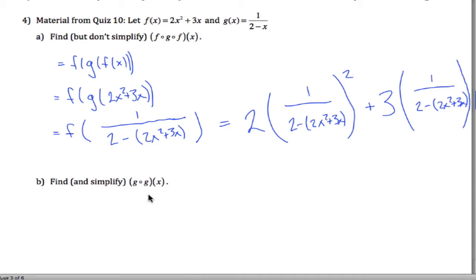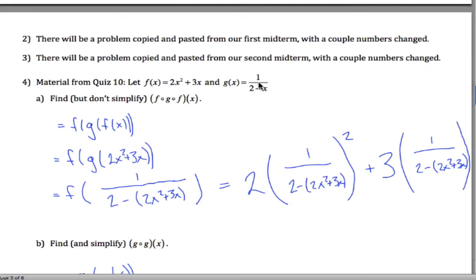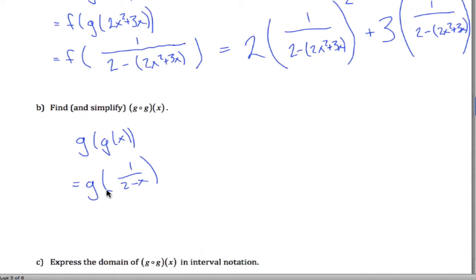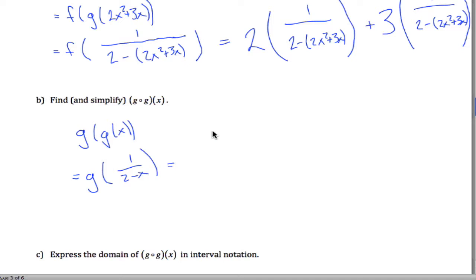Fine, but this time simplify g of x. Same idea for g of x. First rewrite it and start from the inside out. G of x is 1 over 2 minus x. Right, that's given to me in the problem. G of x is 1 over 2 minus x. So I want to figure out g of this thing. To figure out g of this thing, I copy g of x, except everywhere I see the letter x written, I replace it by this thing. Instead of 1 over 2 minus x, I'm going to write 1 over 2 minus, and then put this in. Kind of weird. This is what you get.